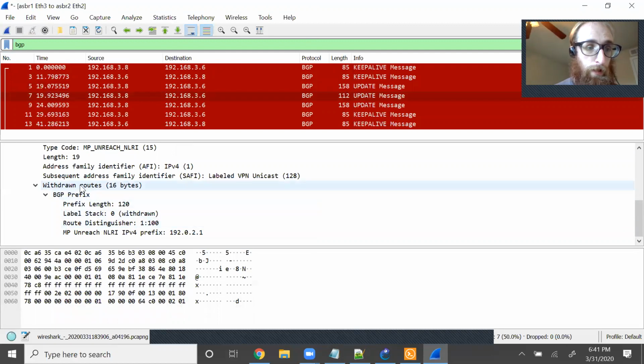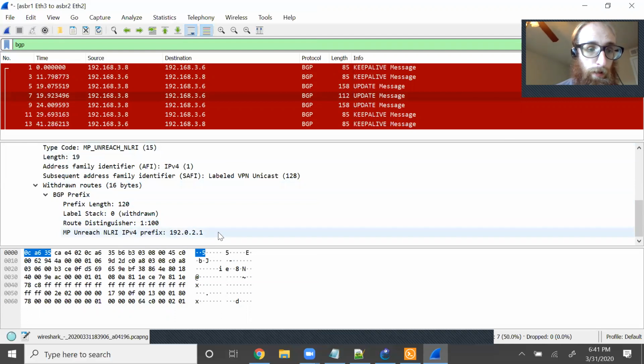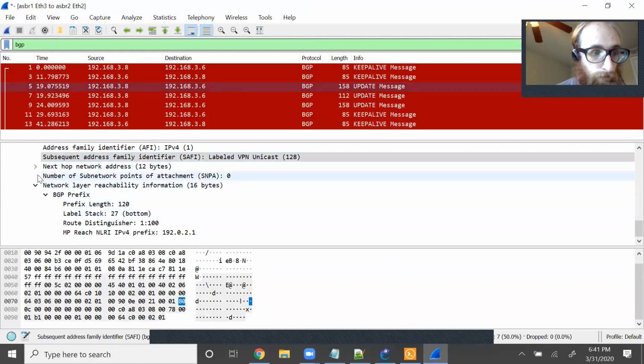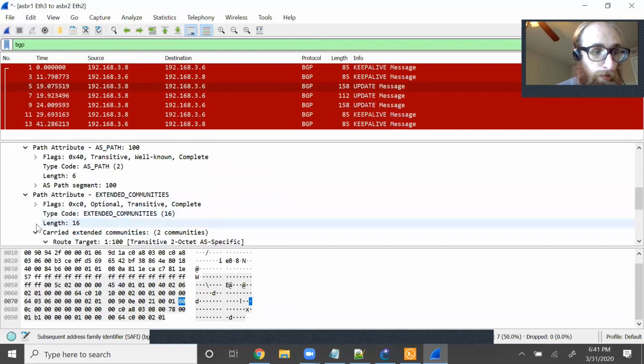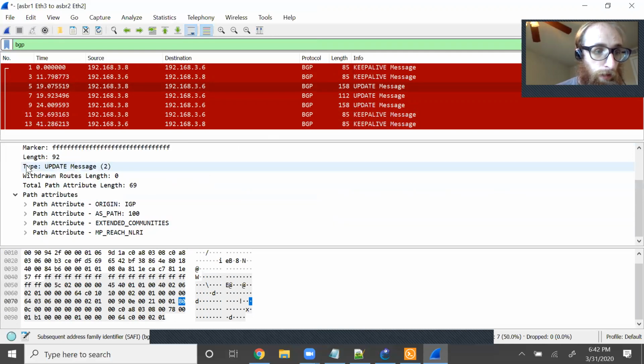So this is where I would expect that there was some other kind of route that was active, but this went and took that over and made it inactive. But here we can see it actually is that same prefix. So I'm not sure why that is the case.